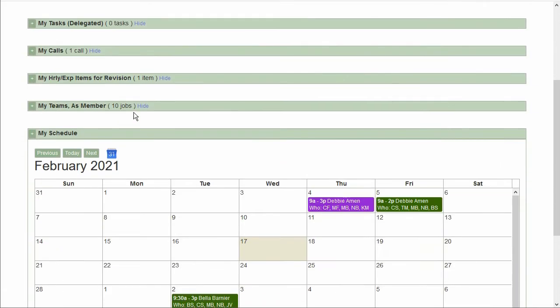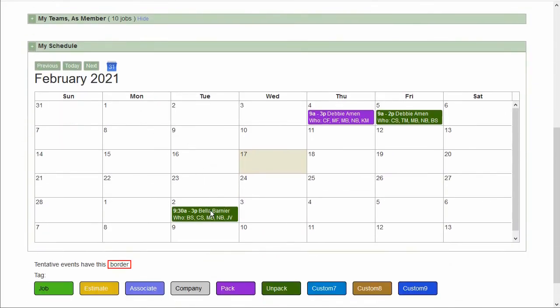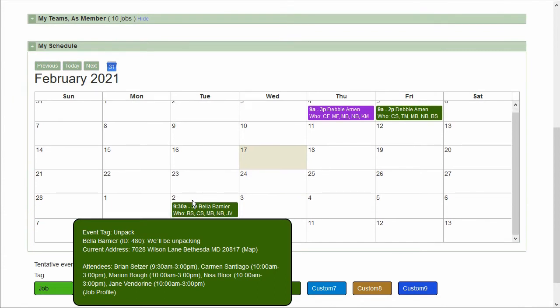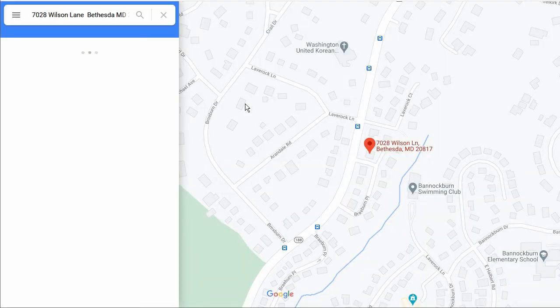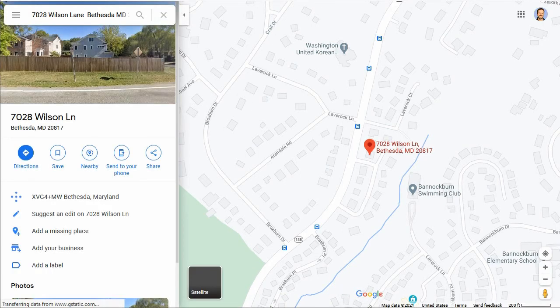Let's go back to our homepage calendar again and look at one of these events in a little more detail. You can see the description. You can see who the attendees are and what their time span is for working, their shift. It's also true that there's a map link. Clicking on that will open up a mapping function, in this case Google Maps. And if you're on your phone, which we'll look at in more detail later, you can use the GPS directions from there.